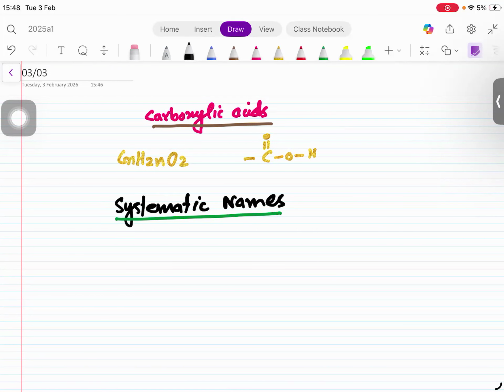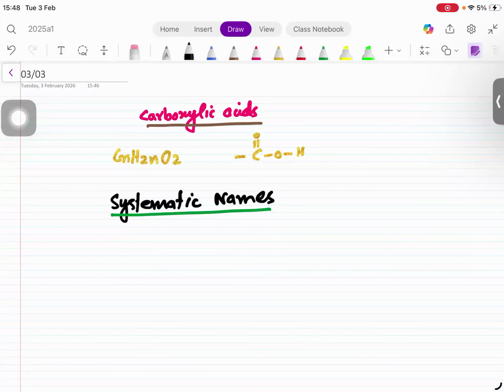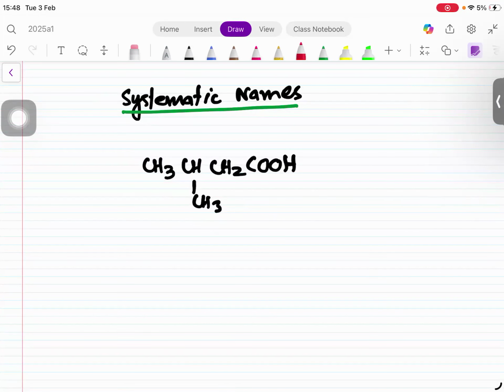Right, so the systematic names of carboxylic acids are, please pay attention. For example, CH3, CH, CH3, CH2, and then COOH. In the case of carboxylic acids, we just have to select the longest chain containing COOH. And just like aldehydes, we do not need to mention the position of the functional group in the name of the carboxylic acid. Why don't we need to? Because they are always at the terminal carbon. So 4 carbon. And the second thing we have to change is we have to replace the e with oic acid.